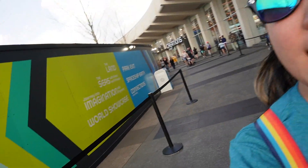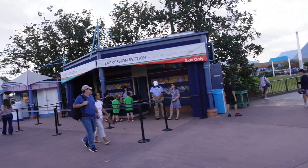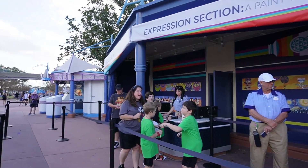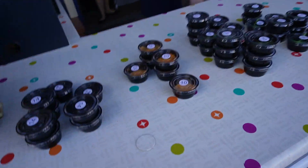That's the sign to go pick up the animal passholder magnets. But now we're going to head over to the paint-the-wall activity because I know once it gets dark outside we won't be able to do it. I didn't get to do it last time when I came on opening day for the Festival of the Arts. So we're going to go pick up a paintbrush and some paint and then paint the wall over there. What color should I get?